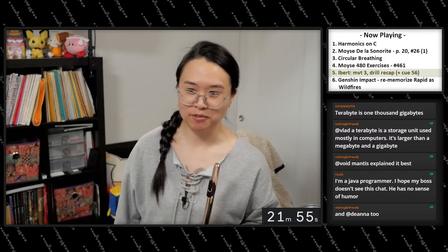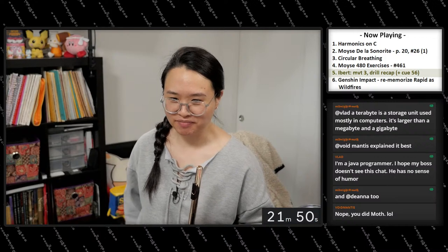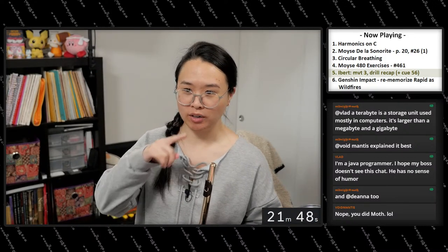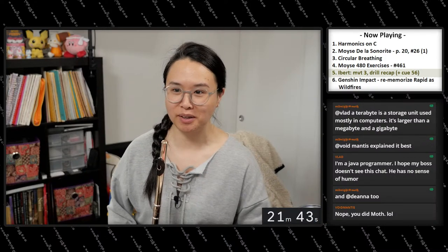Yes, you heard that right. 1.4 terabytes of temporary files. I think I didn't see where the temporary files were being stored, and then it just blew up my computer, basically.